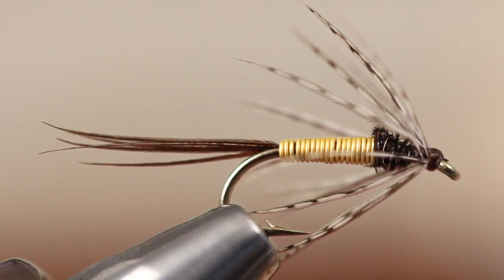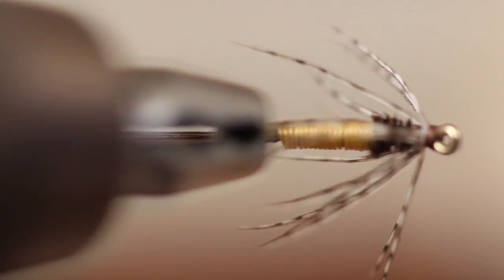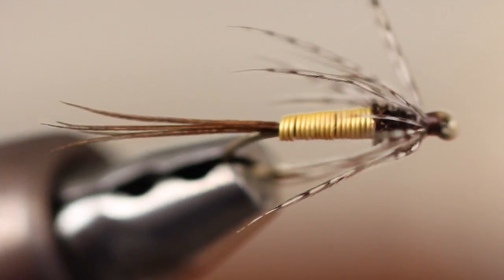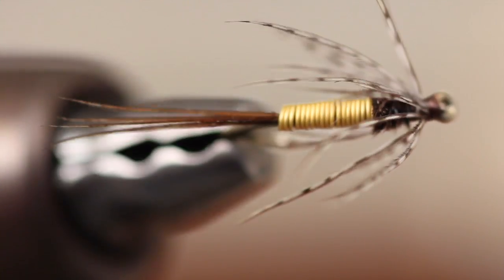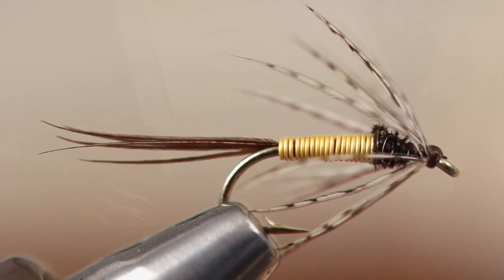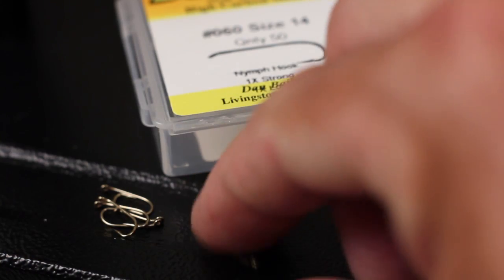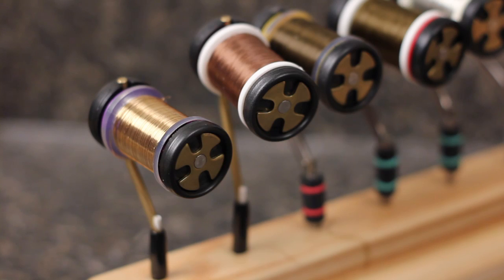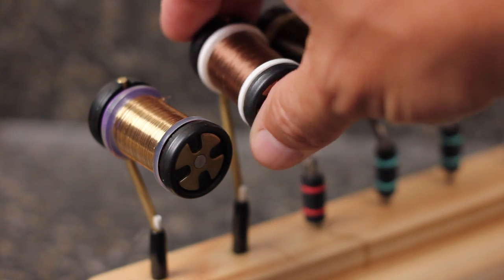This is actually a fairly traditional sulphur soft hackle, but rather than using the standard primrose parasol silk for the body, I'm going to use wire for the abdomen and pheasant-tail fibers for the thorax. For the hook, I'm using a number 60 size 14 Dai-Riki nymph hook, and for thread, UTC 70 Denier in brown.